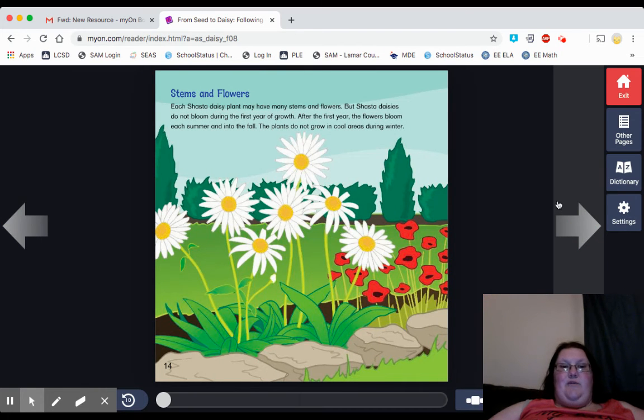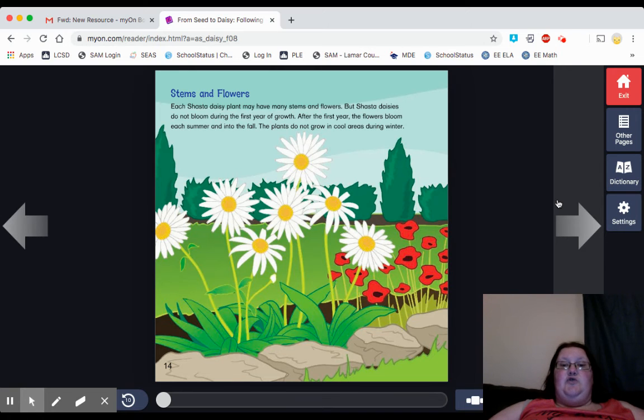Stems and flowers. Each Shasta daisy plant may have many stems and flowers, but Shasta daisies do not bloom during the first year of growth. After the first year, the flowers bloom each summer and into fall.